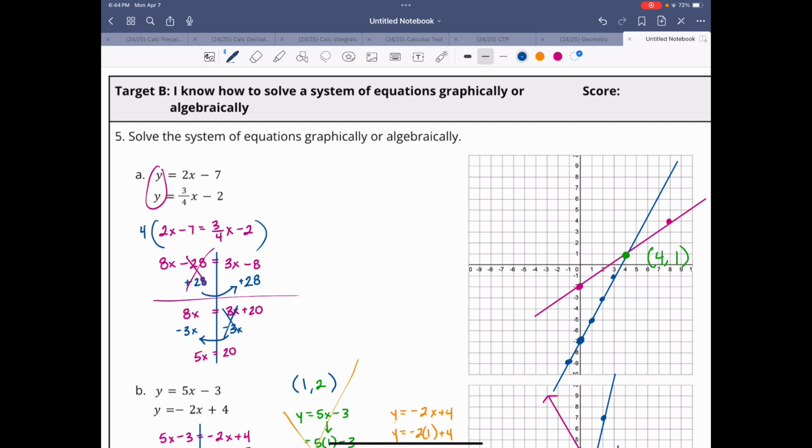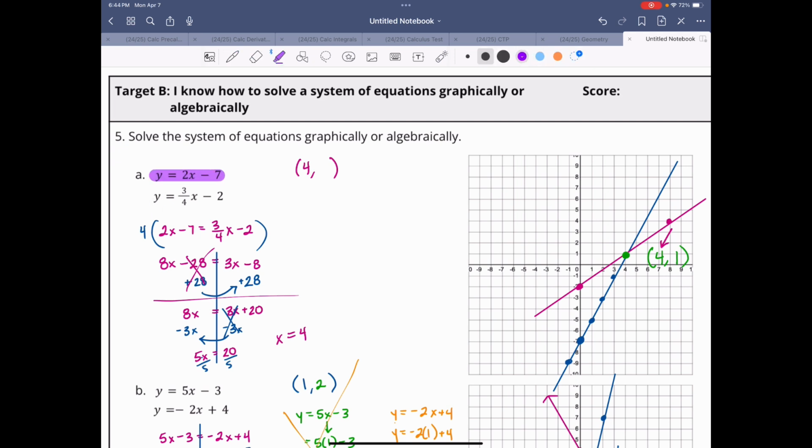Again, this is being held together by multiplication. I'm going to go ahead and divide both sides to get x by itself, and the final answer was x is equal to 4. Totally makes sense because when we graphed it, we did get an x coordinate of 4. So again, the algebra method or the graphing method, it doesn't matter which one you use, you're going to get the same exact answer. To find the y coordinate, you're going to go back and you're going to plug that 4 into your easy equation.